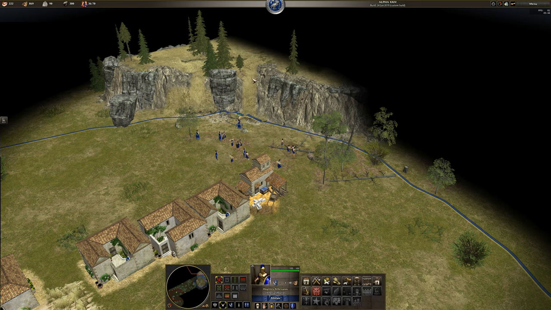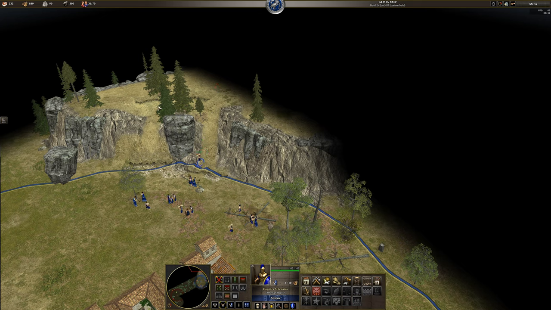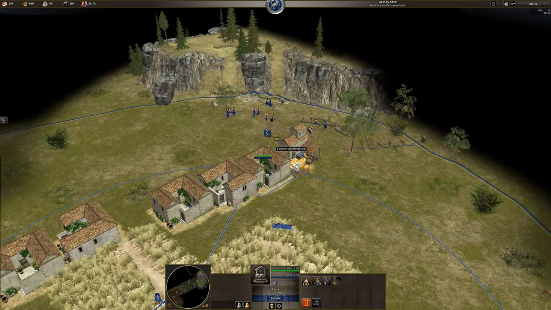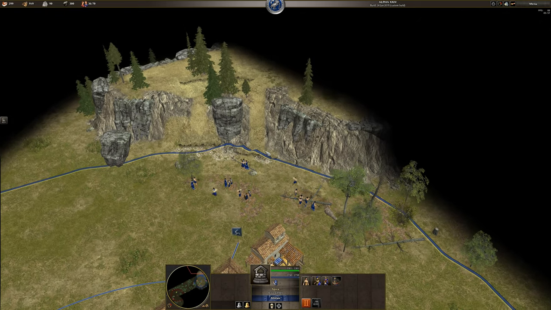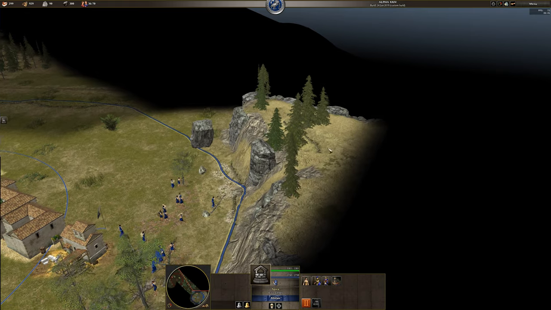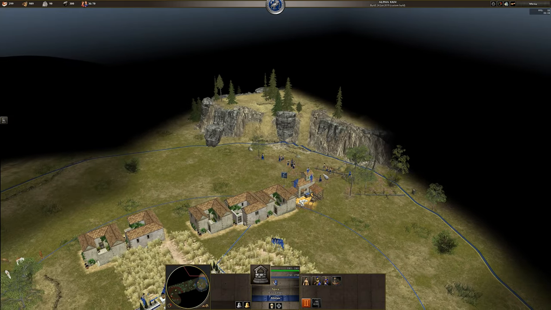Can I walk up here? What? It looks like I can. Don't make it look like I can if I can't. What is this? Oh, he could climb up there. What is this?